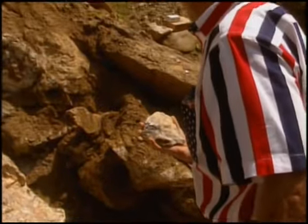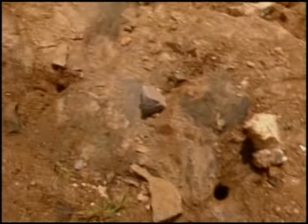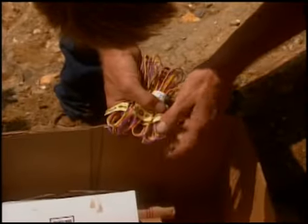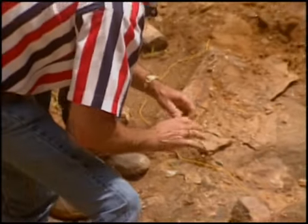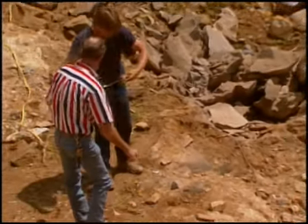This is a big one here, but the only way you can get them out is to blast. This particular mine, we probably get a couple of 300 carats of cutting material. Out of every 150 to 200 pounds of material you take out of here, you're probably going to wind up with 40 to 50 good stones, which makes this a great mine.